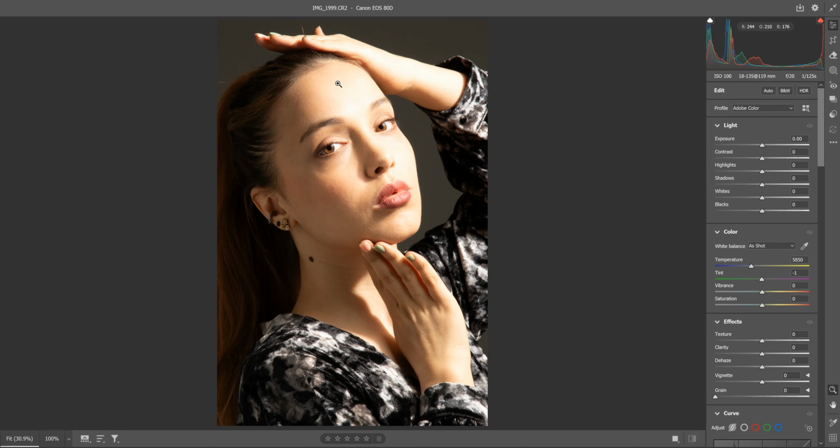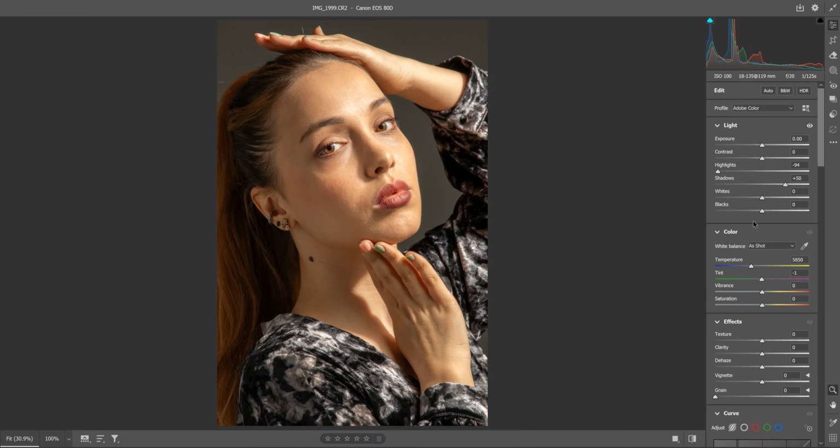You can see there's a lot of strong light in the highlight areas of her face, and we've lost some detail there. We definitely need to correct that. To bring back those lost details, I decrease the highlights. Then I increase the shadows to achieve a balanced photo, like we talked about. And I'm also going to increase the exposure overall because I want to brighten the entire photo just a bit.